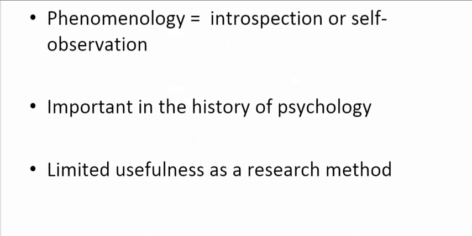Okay, so now this was important in the history of psychology. I just talked about that in the 1800s, but phenomenology in its pure, simple form has very limited usefulness as a research method. It's not reliable. It's not dependable. And I want to talk a little about why that's the case.